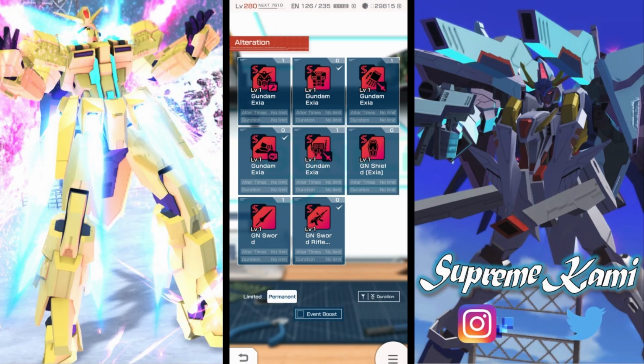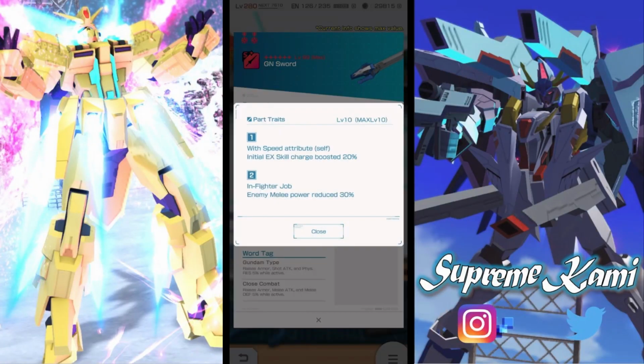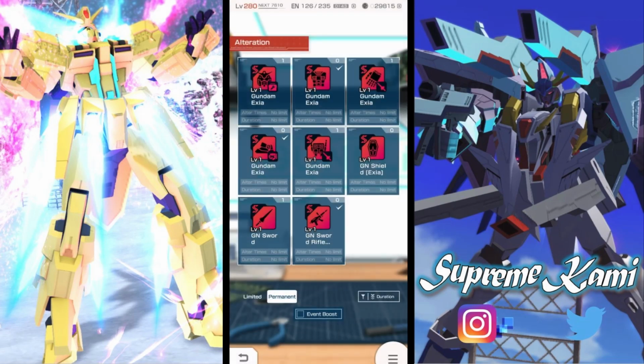And then the final piece that I think is not bad is going to be the GN Sword right here. This one is not too terrible upon alteration. It has some initial charge boosting for the speed attribute, and you also have some enemy melee power reduction as well. So if any of you are planning to build an enemy reduction type build, I think this is definitely a very good weapon to be looking at. These are basically my recommendations. You can definitely check out maybe the head, torso, arm, shield, and the GN Sword Rifle more as well.